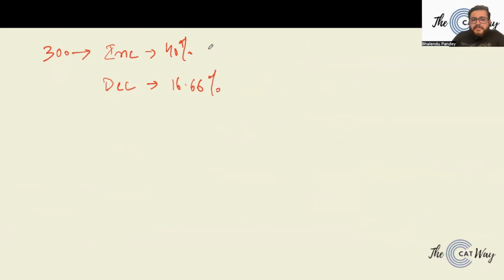तो पहले केस में यहां पे मेरा मल्टीप्लाइंग फैक्टर इज गोइंग टू बी व्हाट? माय मल्टीप्लाइंग फैक्टर इज गोइंग टू बी 1 प्लस फ्रैक्शन ऑफ 40% इज 2 by 5. So its value becomes 7 by 5. Over here the multiplying factor is going to be, because there is a decrease, तो multiplying factor क्या होगा? 1 minus fraction क्या है 16.66 का? 1 by 6. So this value is going to become 5 by 6. Correct? This value is going to become 5 by 6.